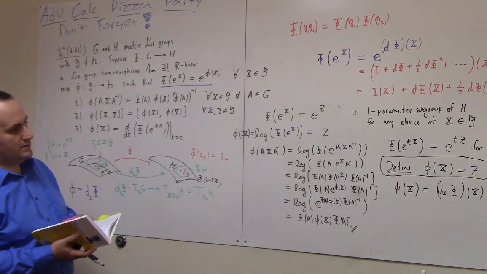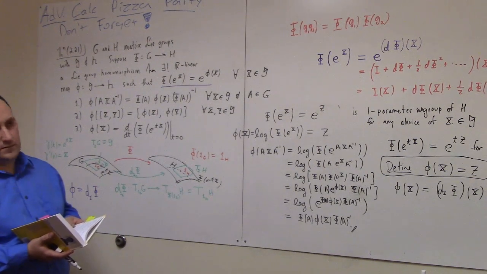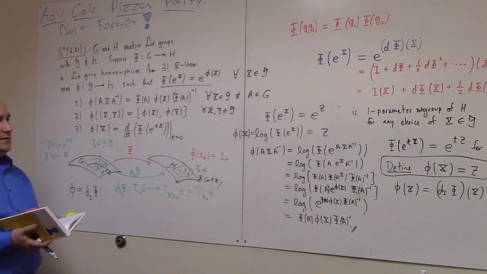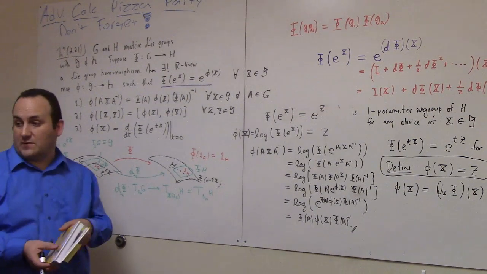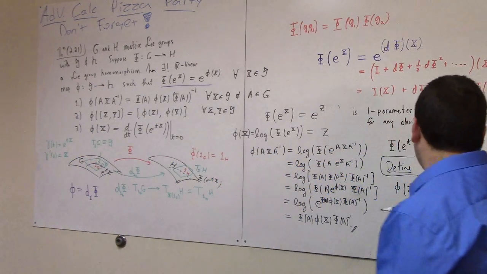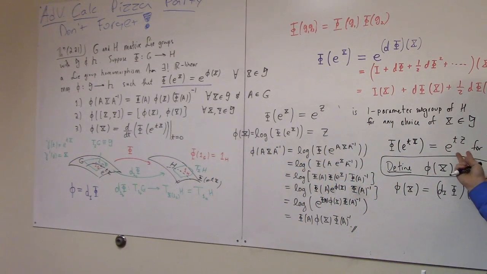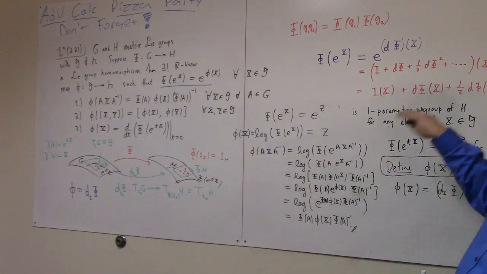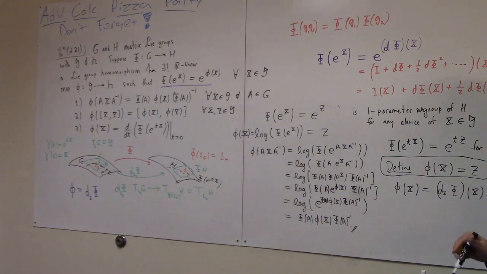So, do we know this phi is unique already, or do we have to prove it? Yeah, uniqueness comes from that difficult thing we didn't actually prove the other day. There's a unique z for each one parameter subgroup through the identity. You pick a one parameter subgroup through the identity, there is a specific Lie algebra element which exponentiates to that one parameter subgroup. You may just not remember. That is where the uniqueness comes from.